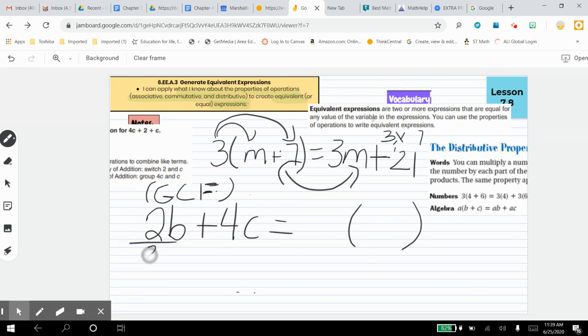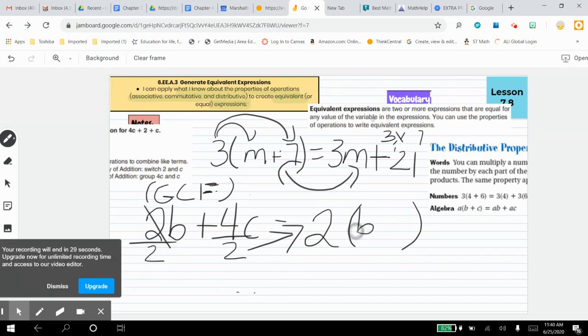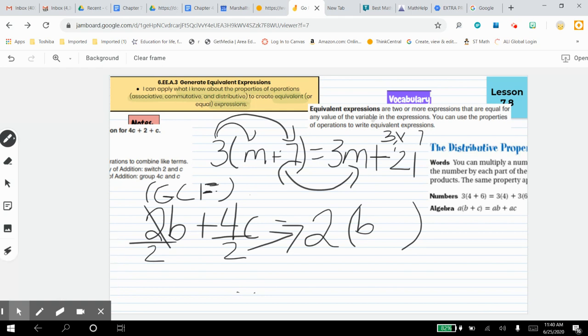If I take 2 and divide it by 2, I get 1, okay? If I take 4 and divide it by 2, I get 2. Now I'm going to take that GCF and I'm going to put it here on the outside, okay? Because this is what I'm dividing by. That goes on the outside. Whatever's left over goes inside. So 2 divided by 2 is 1, so that's a b. And 4 divided by 2 is going to be 2. I'm going to keep the c. I'm going to keep the same operation in between. All right. This was very quick, but this is also combining like terms using the distributive property.